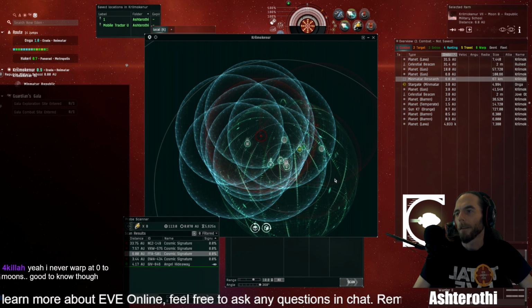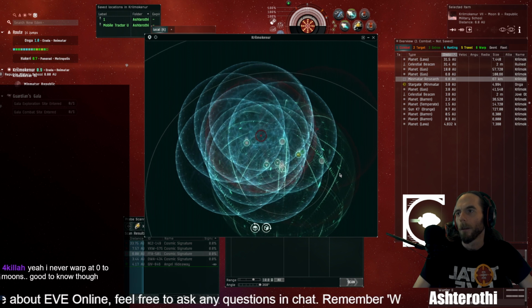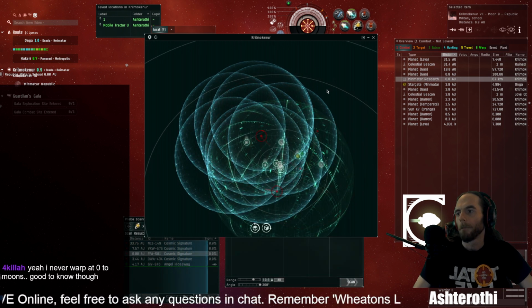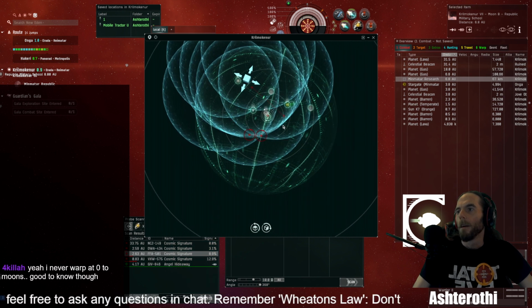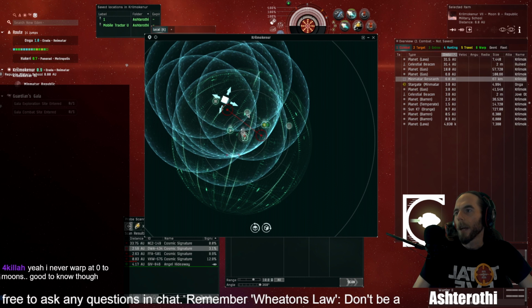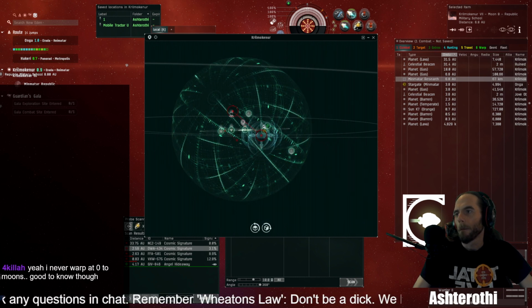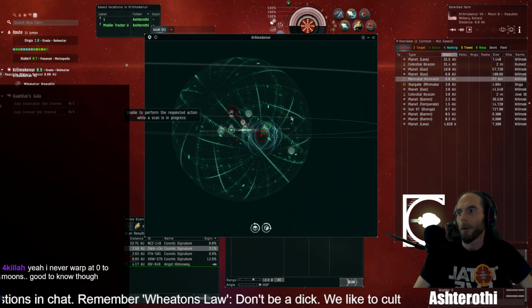I hit analyze. I do like the fact that when you do a D-scan, it shows you what ships pop up. Oh, wow. Yeah, both of these are echoes. Echoes are easy. You just go for the furthest one, the furthest from the center of your original probe.